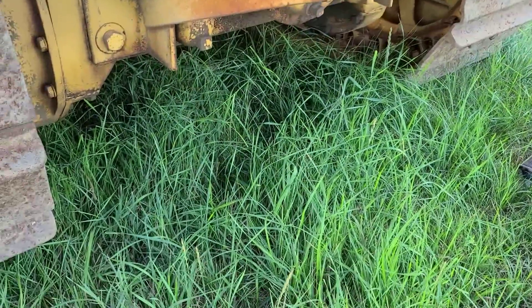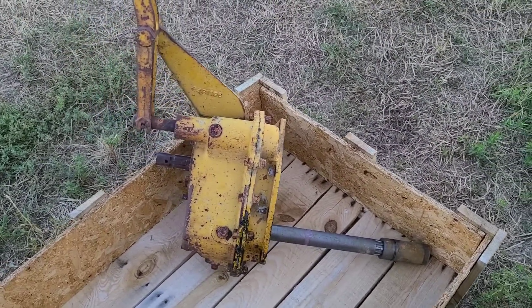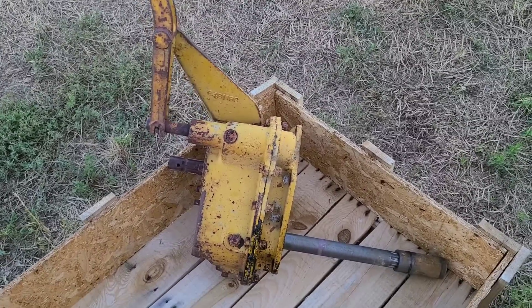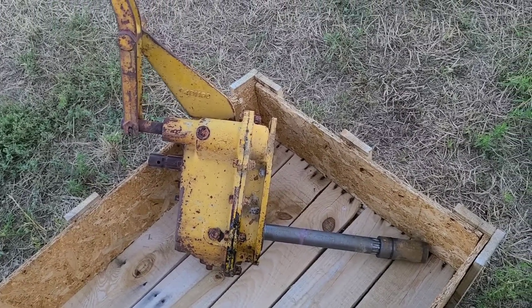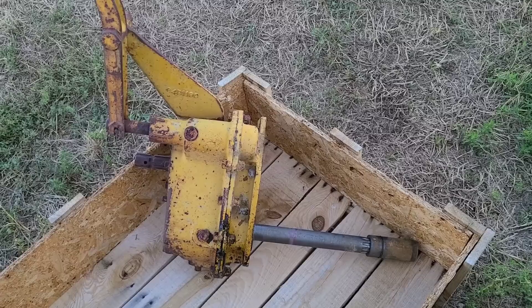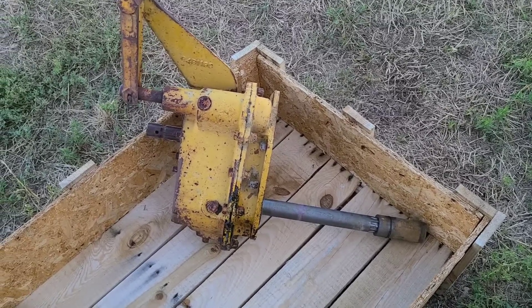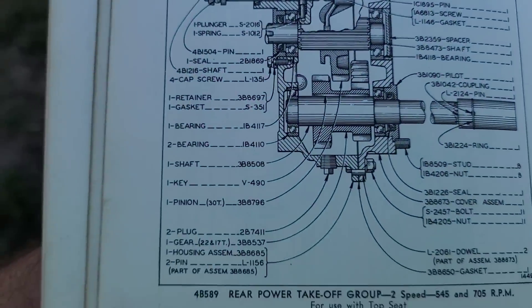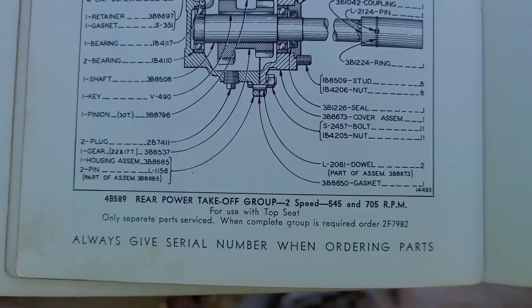So let's move on to the newer options. The third option here is a two-speed unit. What I mean by two-speed is that lever there — depending on which direction you go, either in or out, you will have a high and a low speed. Now, low speed, from my understanding, is reverse — at least by the operator's manual. I have yet to actually verify that. But in there it says it does go backwards. I don't know why you'd ever want a 540 backwards, because 540 is your low and then 705 is your high. If we come over here to the parts book, it's a 4B-589. Power takeoff, two-speed, 545, 705.